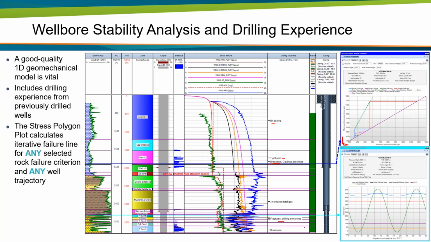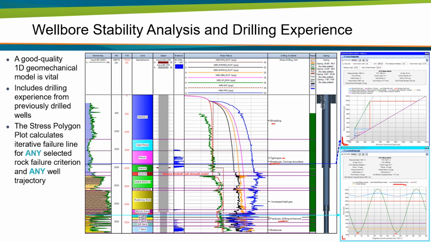Now down here, where you had drilling enhanced fractures, you can also right click and, for instance, produce a local well stress plot. And you can see here in this plot that our tangential effective stress, that green curve, is indeed negative, meaning we have tensile stresses at some locations, explaining those drilling enhanced fractures. And so this is a way to calibrate your geomechanical model. What you are trying to do is basically history match your model to the drilling observations.